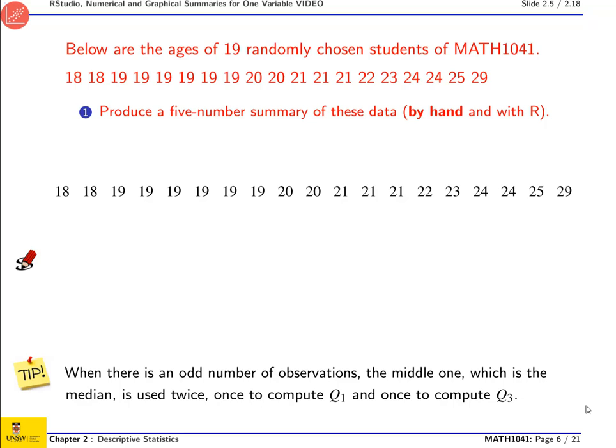And now let's do it. The first thing we do is to find the median, meaning that we're trying to split this group of 19 numbers into two groups of equal size. Well, 19 is odd, so that's impossible. But the closest thing we can do is to put nine numbers on one side, nine numbers on the other side, and then there will be a middle number, which will be the median.